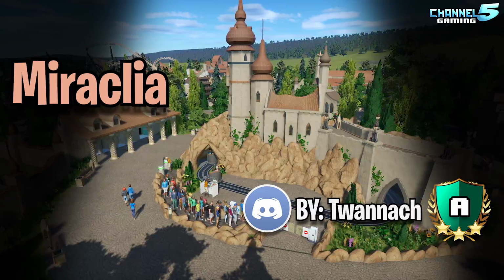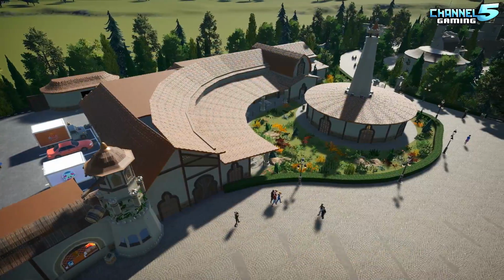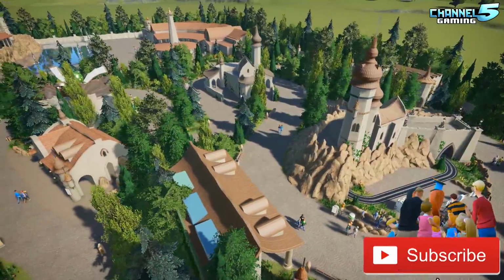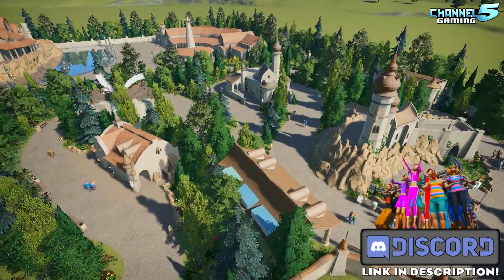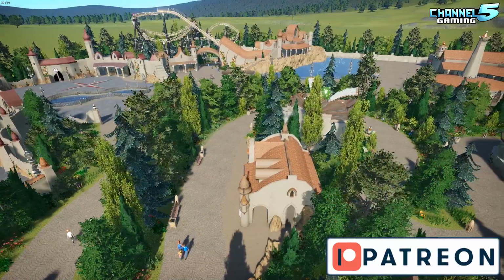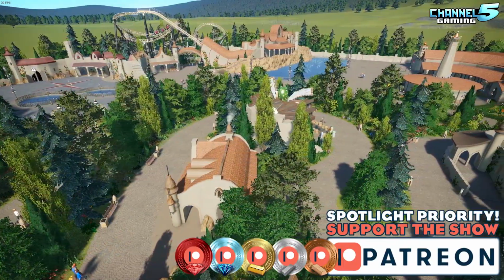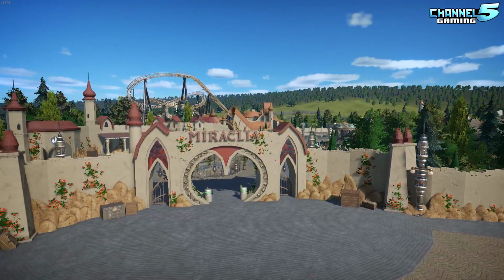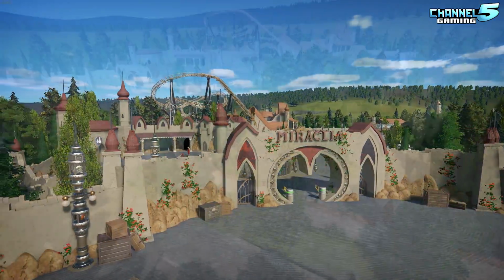Today we're going to be looking at Miraclia, created by Twannach, and here they say, Miraclia is a highly themed mini park based off the drawings from the Efteling. It features several different areas, including a custom fairy tale forest where you can find shows, walkthroughs, and rides. I try to keep the park realistic as possible by creating different areas while still keeping it into a single theme, so that it really feels like a park, not a themed area.